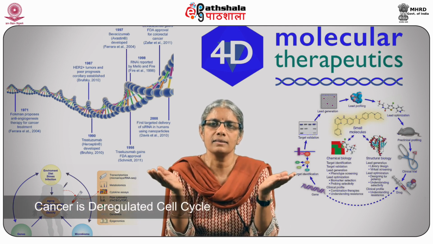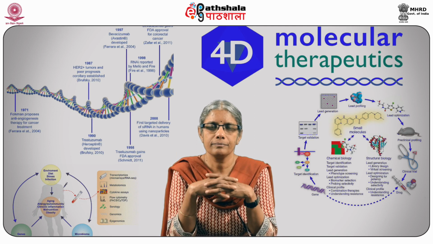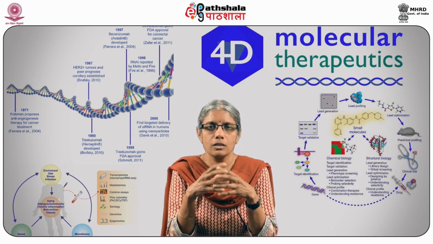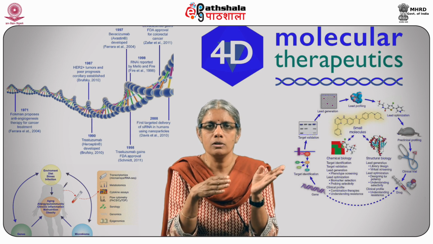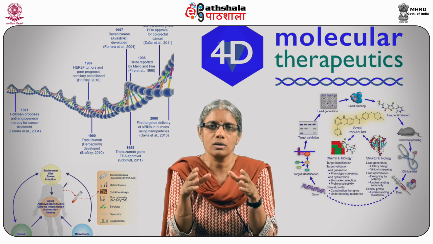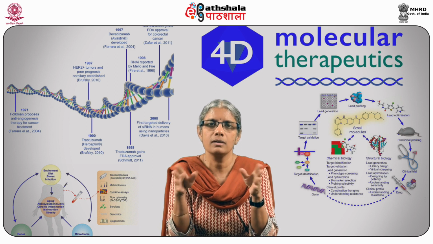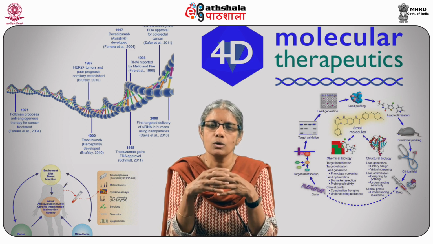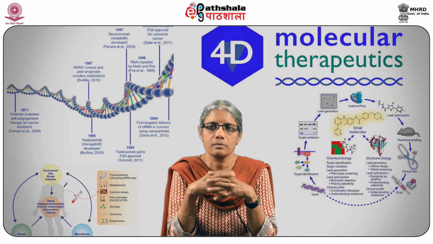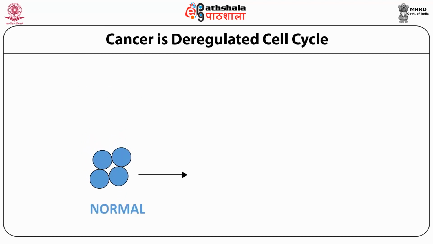Basically, cancer is nothing but deregulated cell cycle. In fact, cancer is basically a genetically dictated loss of cell cycle. The progression from a normal to an abnormal phenotype of cancer includes multiple events. Hence, cancer is not a single event process, rather it's a multi-step event with multiple hits in the oncogenes and the various tumor suppressors. Let us understand how cancer is a deregulated cell cycle event.